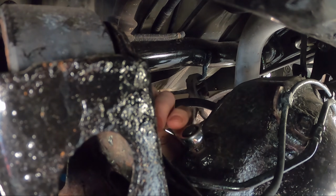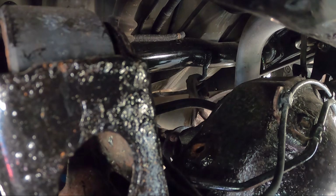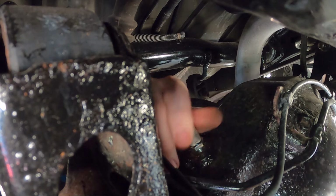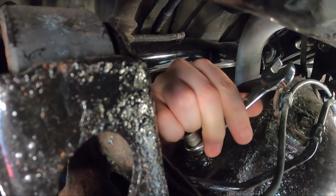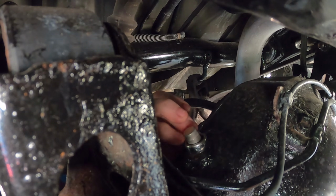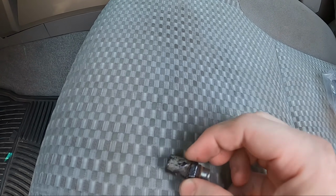So all you need is a 14mm wrench. Slide it up and over. And just loosen this thing up. Old one is out. And let's put the new one in. And just snug it up. There we go. Done. All right, and here's the rear differential one.